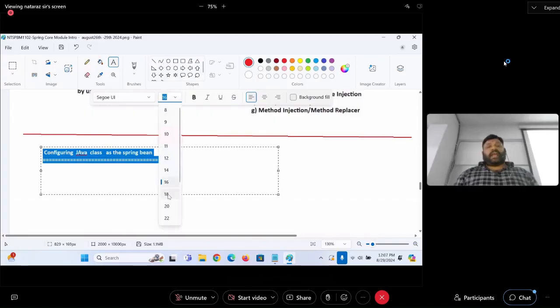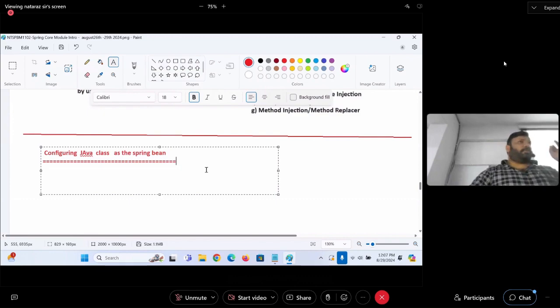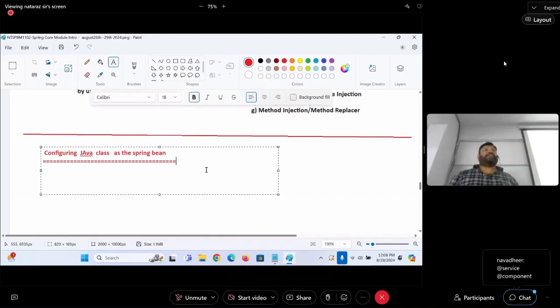Tell me, does the IOC container manage the lifecycle of only Spring Bean classes or every class? Only Spring Beans. So if you want to make a certain class a Spring Bean, we have to use one approach or another. We have to inform the IOC container to take this class and make it a Spring Bean. Then you manage the life cycle: you load the class, create the object, manage the object, call life cycle methods, and destroy the object, but give me the object whenever I ask for it. Otherwise the container is doing everything but not giving the object when I ask. It's a waste of time.